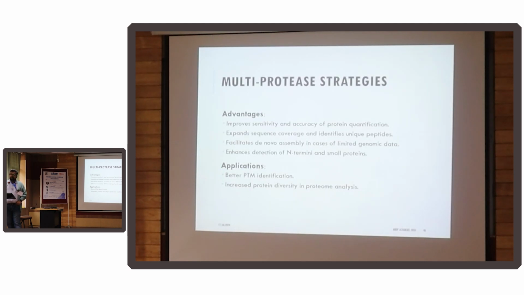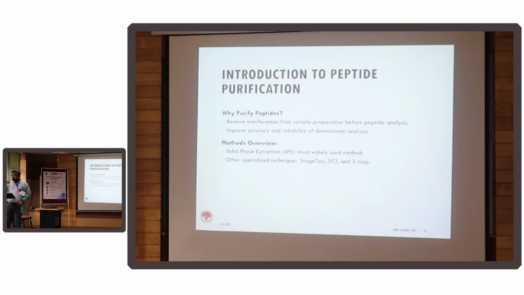In the very first step, if you remember, I showed you the general schematic. So these peptides need to be purified, and these purifications are done by specific tools. Mostly it's solid phase extraction columns. There are other specialized techniques like StageTips, SP3 and S-Trap. S-Trap is especially useful when you're using some specialty buffers. Again, these are technologies that have been primarily patented.